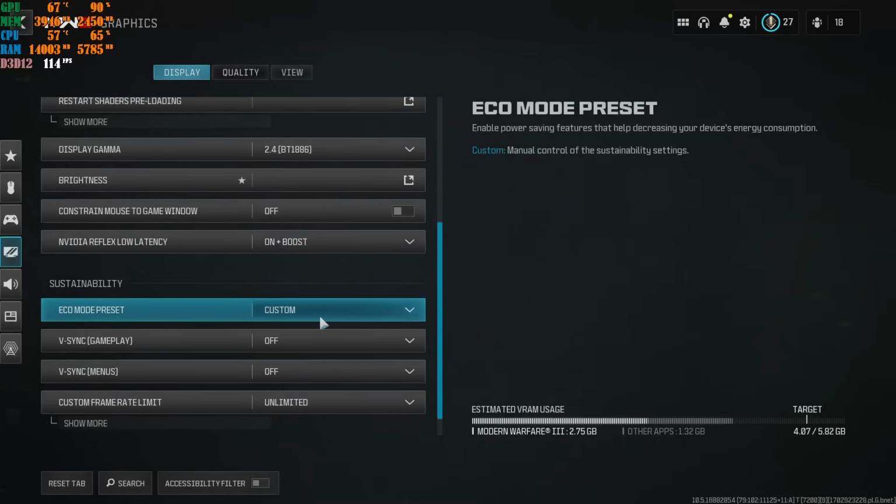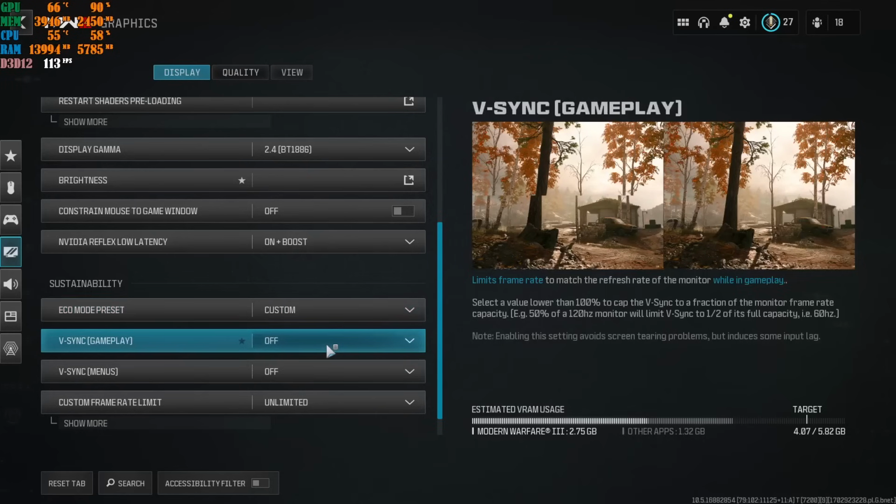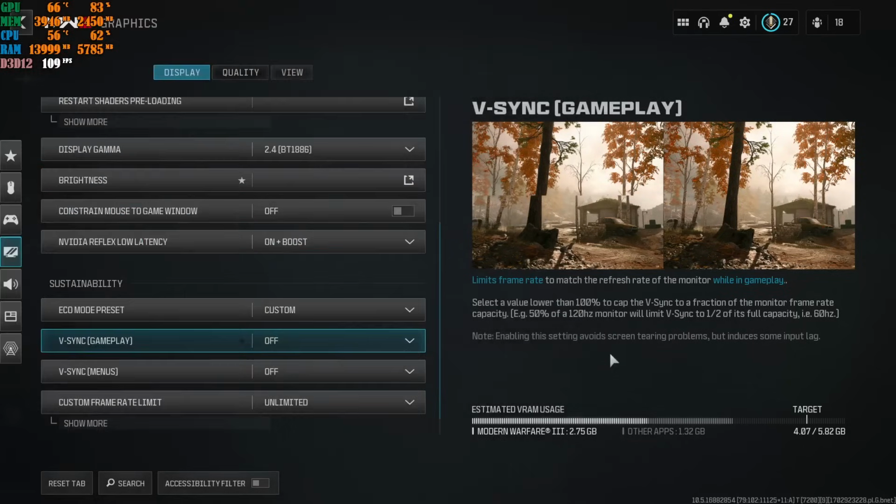All right, eco mode is something that a lot of people have left in my comments down below, saying that they can't put this at custom, that it automatically goes back to this VSync gameplay. This is basically for if you are getting screen tearing in your game, and you feel like stuttering is happening, or in most cases it is screen tearing. That is what VSync is meant for. If you are getting screen tearing, where your screen is breaking apart and your game can't run correctly, I would highly recommend turning this on. I just put it at 100% and you should be good to go, to be honest with you.